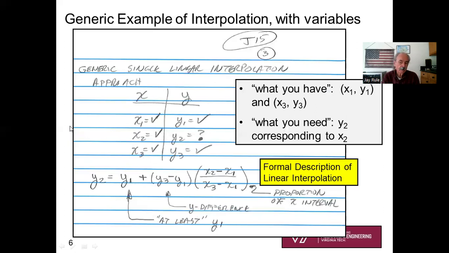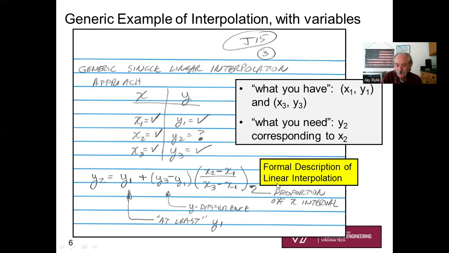All right, so how would we create a formula? This is a little bit of my handwritten scratch work, where I work things out with a calculator, pencil and paper. I'd say this is informal. We're looking for Y2, aren't we? Let's think about what we had. We had X1 and Y1 tabulated, and we have X3 and Y3 tabulated. Those are known numbers. But we want to know what Y2 is at X2. That's our trick for interpolation. So we can come up with a formula.